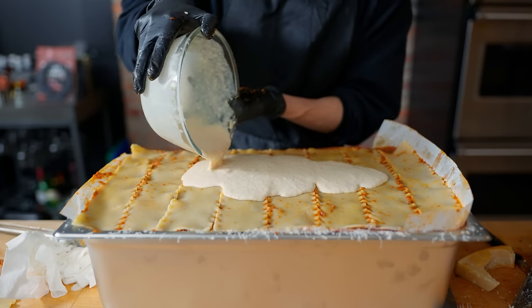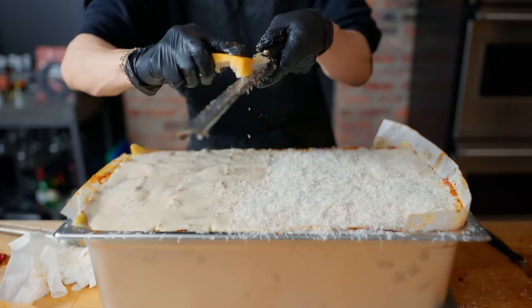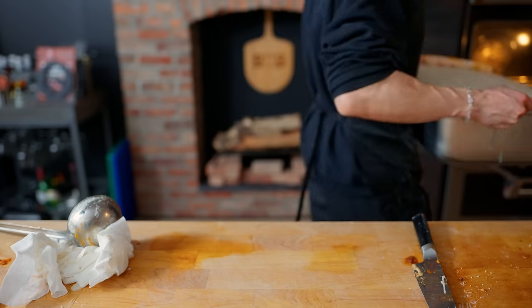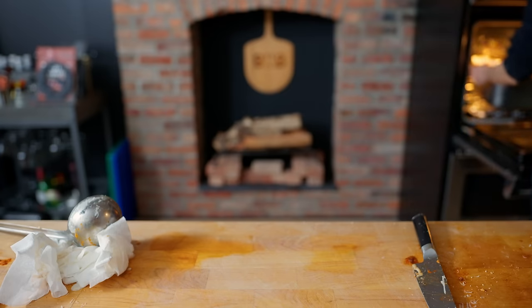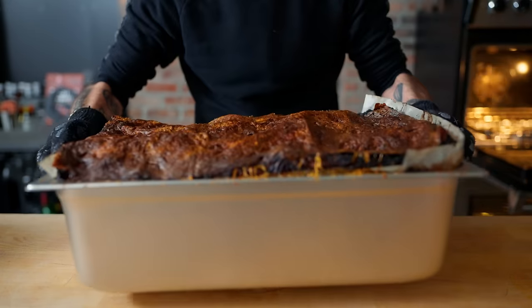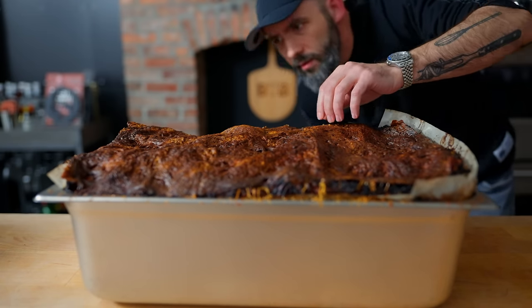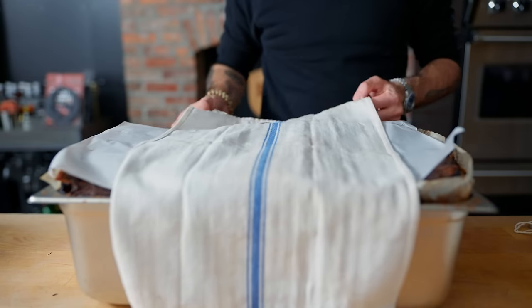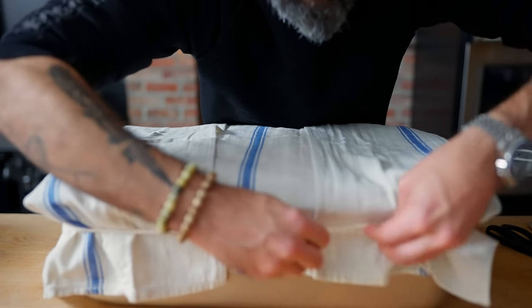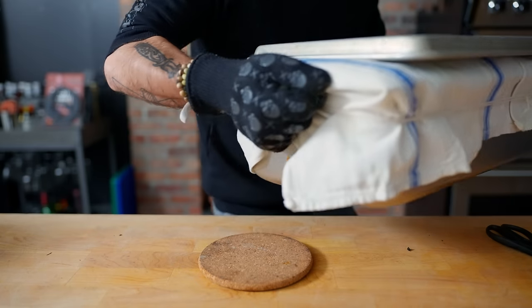For the final layer, I take our remaining béchamel, mix in a lot of grated parmesan, and layer it right on top to get nice and brown and crispy. We put this in the oven at 325°F convection for about three hours. Since it was going to be very late by the time it finished, we asked Andrew to keep an eye on it and take it out after three hours. The top came out a little crispy and probably burnt — probably should have turned the convection off at some point. But thank you to Andrew for taking it out and covering it properly. Andrew then put the whole thing inside his outdoor grill — which was off — because it's super cold outside and the lasagna won't fit in the fridge.